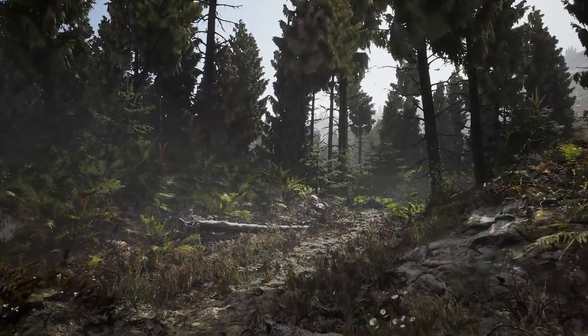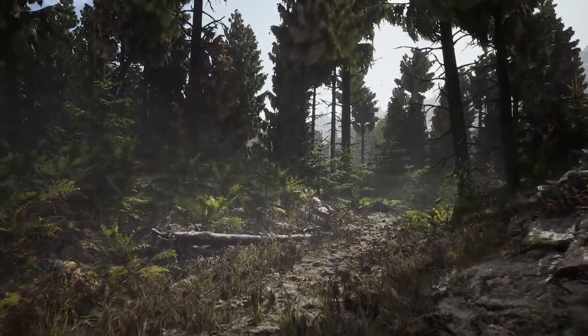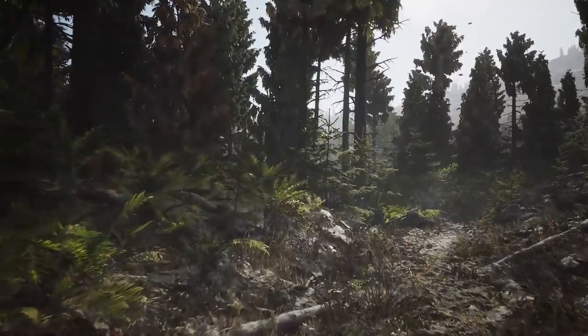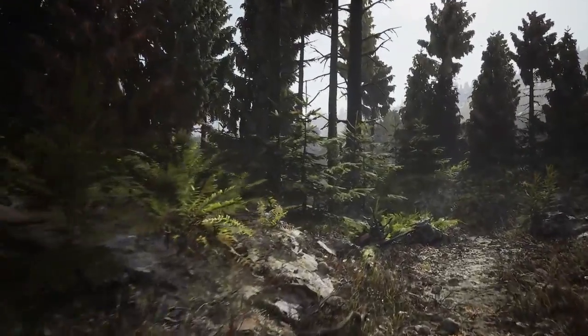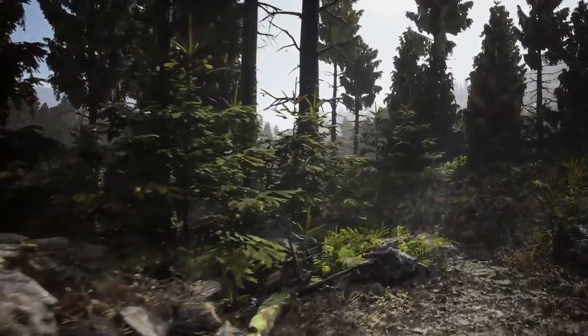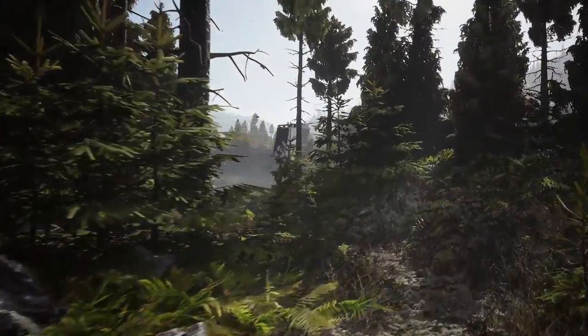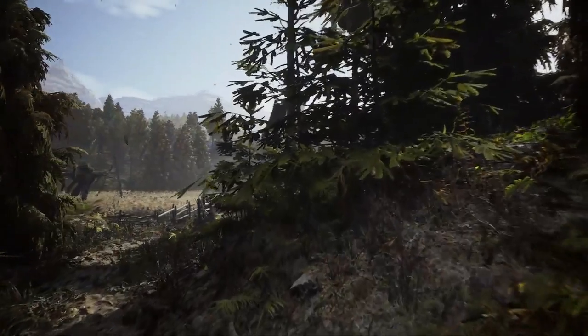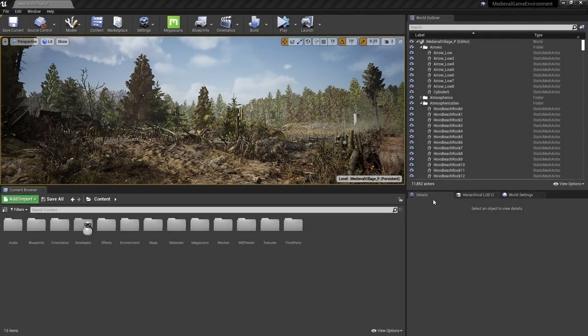But what about foliage? When you paint foliage into the world using Unreal Engine's built-in tools, these instances aren't included when we generate HLODs. What can we do? As with static mesh actors, we can set the max draw distances on our foliage so that as we get further away from smaller meshes, we stop drawing them altogether. The good news is that we can tell Unreal when to not draw foliage with relative ease using Bulk Edit via Property Matrix.